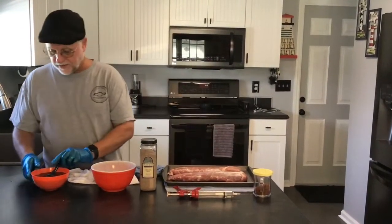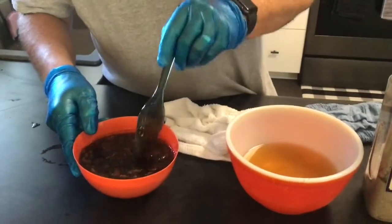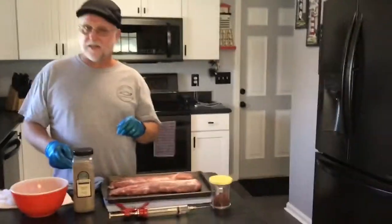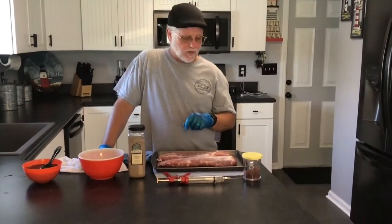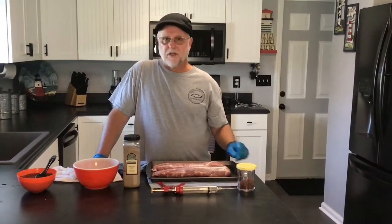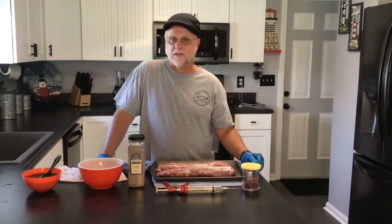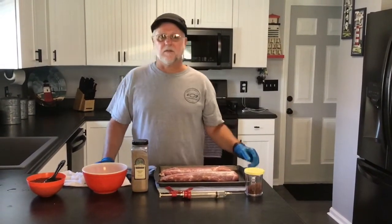When we're done, we've created this glaze, I don't know if you can see that or not. Basically it's an orange stir-fry sauce that we modified. We diced up some bacon that we actually made, so it's got homemade bacon in it. Didn't film that whole process, but we'll get a video out on that later. We chopped up some onion and cooked all that, and then we took the orange glaze once the onions and the bacon were done, and mixed it in there with all of the bacon grease.